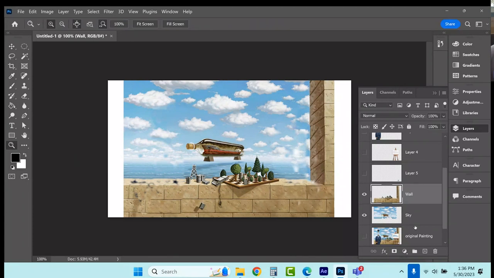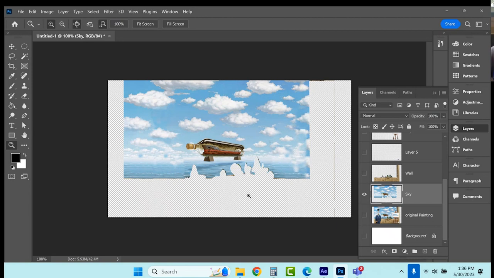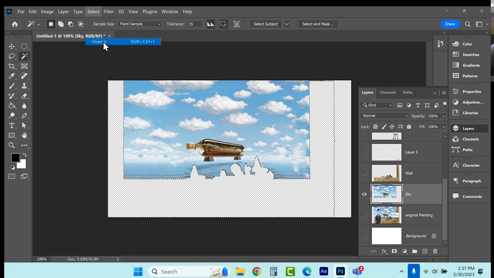Hi, Professor. I don't get it. Why do you do the invert? When you select this and you do the invert, and also with a stamp? You see here, if I make a selection, like if I want to select this, it's a lot easier to select nothing. So if I select nothing here, I then can select invert, and it selects what I want. It's a lot easier to select something if it's clean or it's simple.